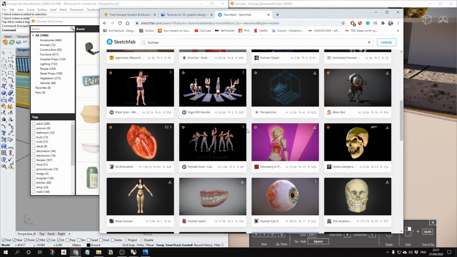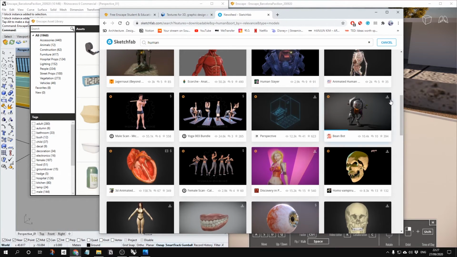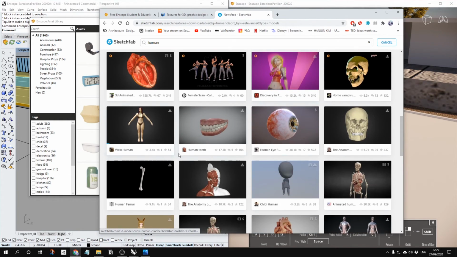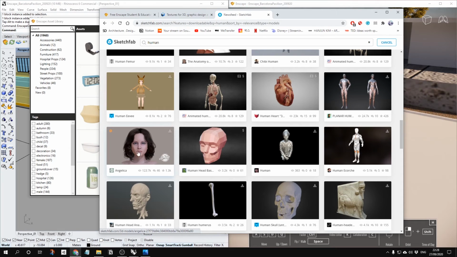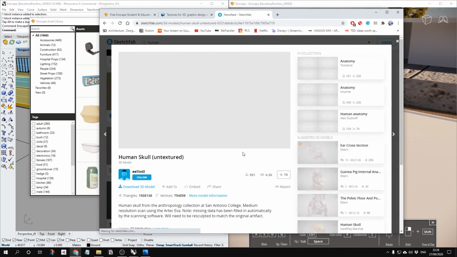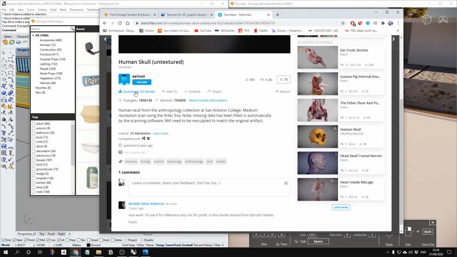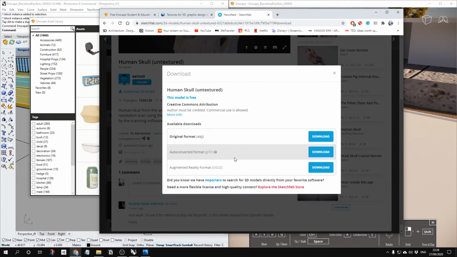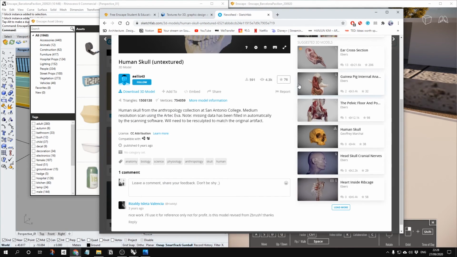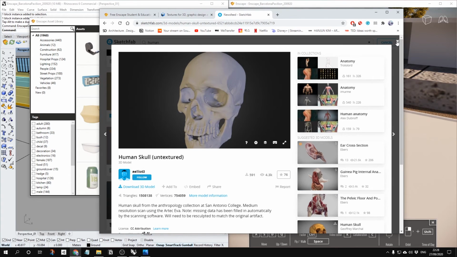If you don't want to pay and want free stuff, you can simply look for these icons over here. This means they are free, but some of them have different license conditions, so if you want to use it commercially, be careful about that. Whatever you want, you can go and download the 3D model as OBJ, and sometimes they have FBX, but it doesn't matter as long as it contains all the materials. You can download whatever you want.